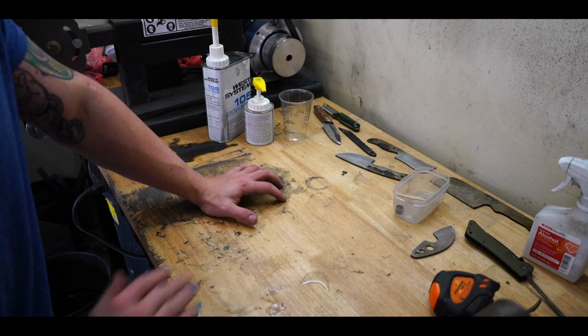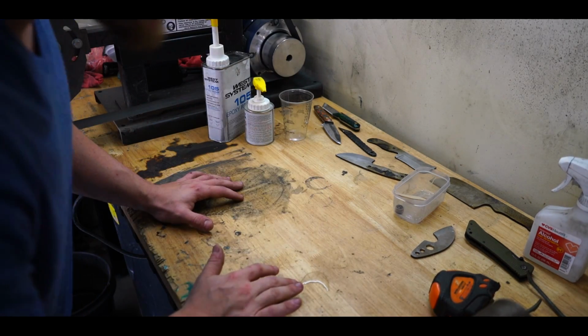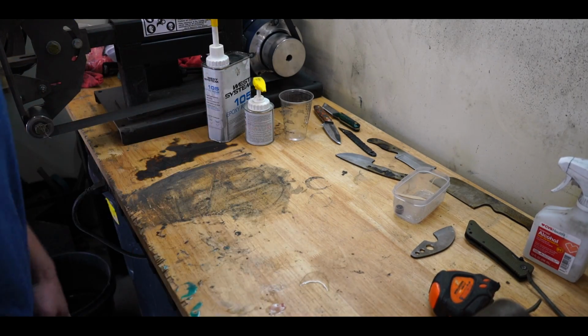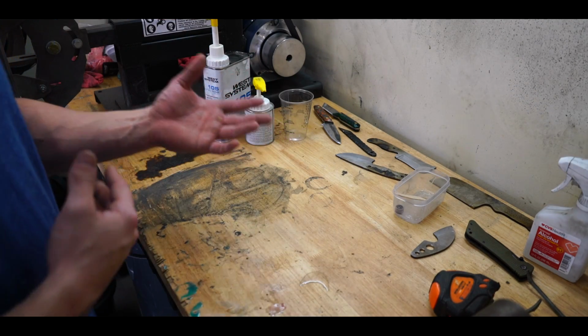I've had a lot of requests about how I do my own micarta, what is micarta, how is it made, the process, and what you need to do it. I'm still very new to this. I've only done it a handful of times now. However, the process is relatively simple.